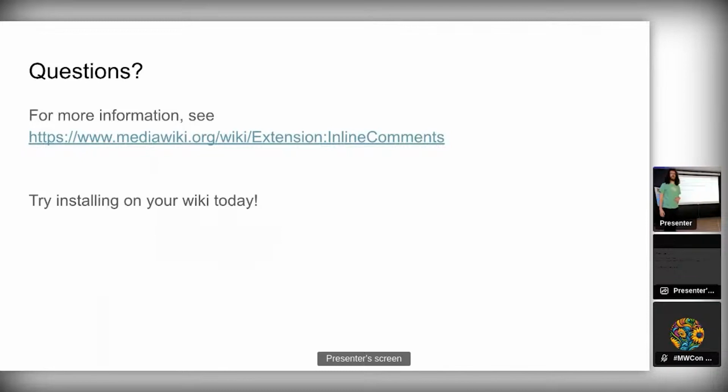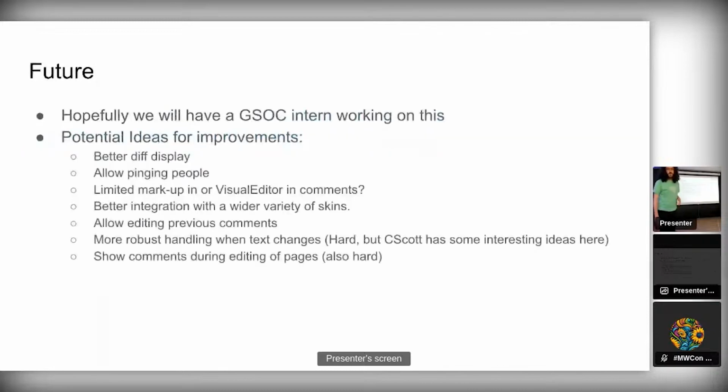The last slide there is pinging people, like an @ mention. You know, if you could say @ someone and then in Echo, they get a little notification so that they see the comment, that sort of thing. So, yeah. You said you highlight this and then this plus comes up when you click on it.